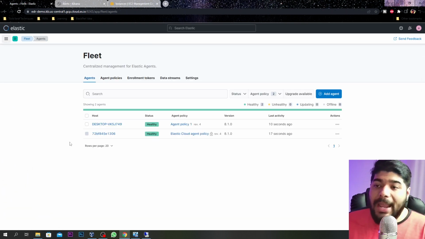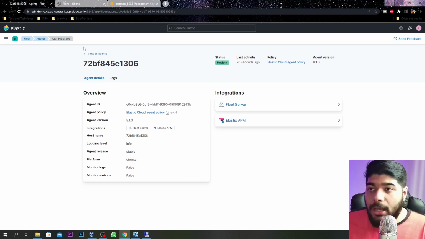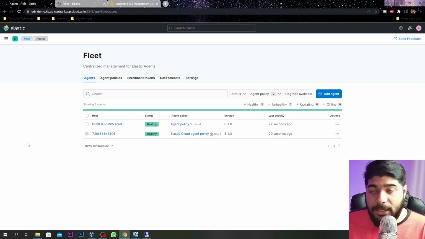Since I am already running this fleet server on my machine, which is an Elastic Agent, a fleet server, and Elastic APM by default, once you come to this particular option you will see a step-by-step process to integrate or launch a fleet solution onto your machine, right? That is a really easy step, guys. I am not showing that, but if you have any query or any doubt, feel free to comment. I'll be happy to answer.